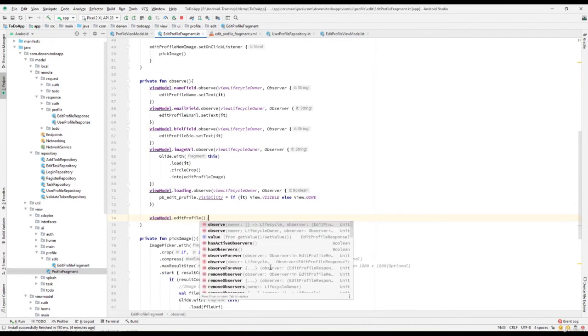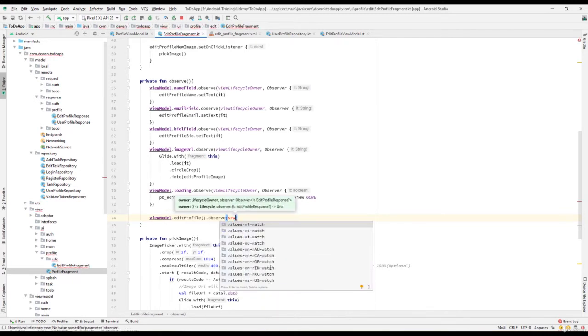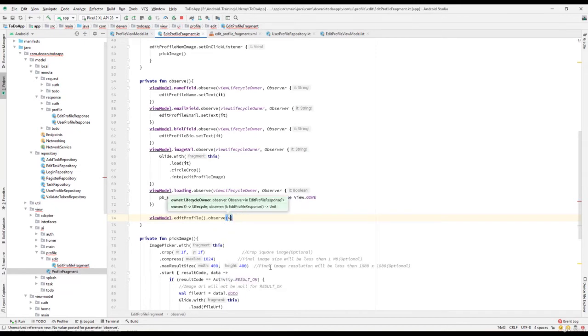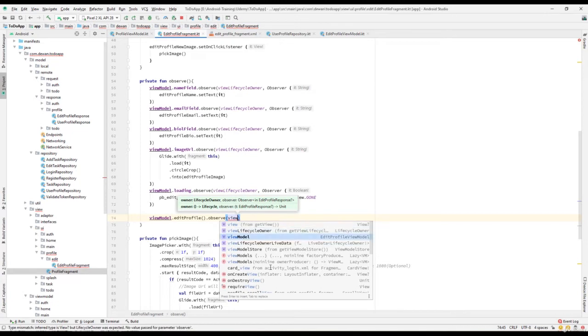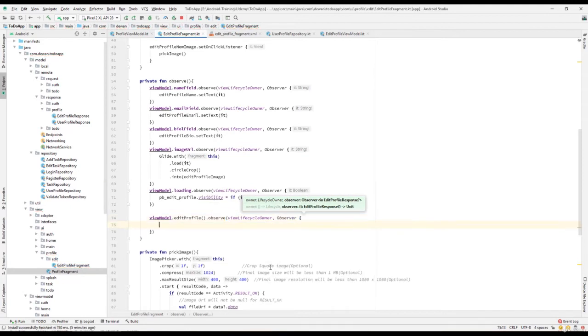I'll observe it on the view lifecycle owner, comma, and let us observe that one, and here we get the edit profile response.